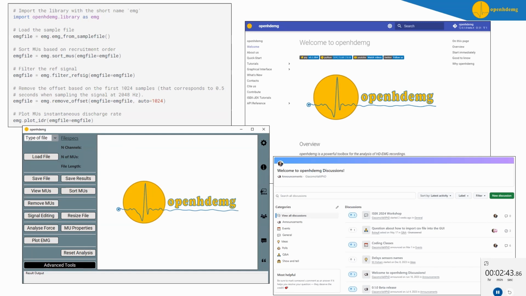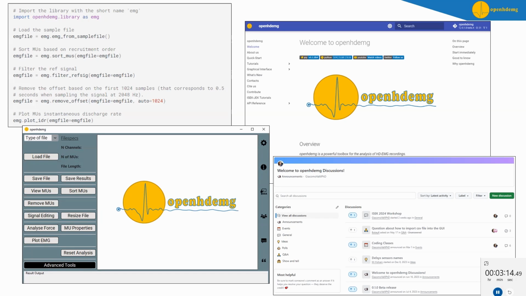At the same time, we also have a graphical user interface. The graphical user interface allows you to interact with the library's functions without writing code. So you press a button, the user interface is calling the function for you. But we also have a website, which is very important for the dissemination part, and it also contains all the information necessary to use the library, so to customize the various functions and to do the analysis that you want.